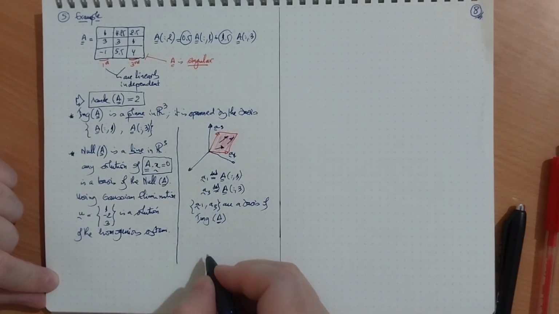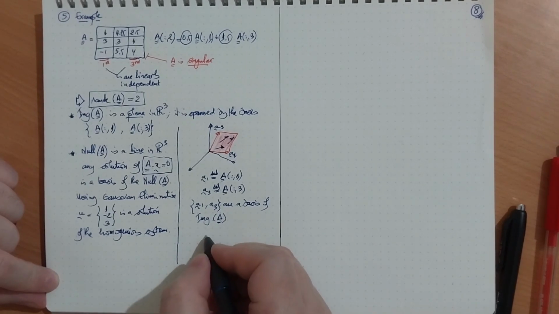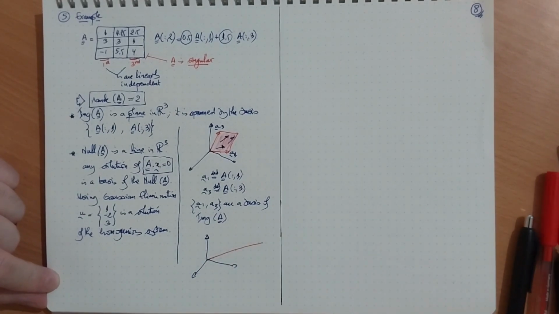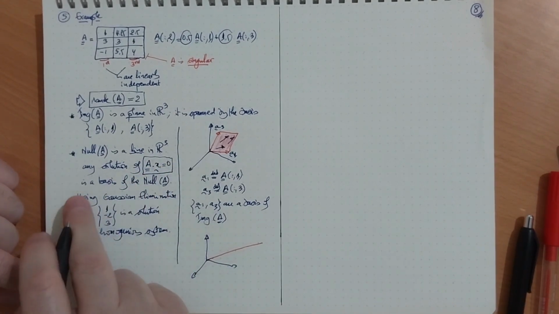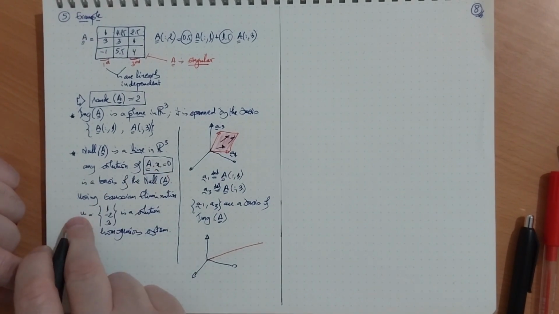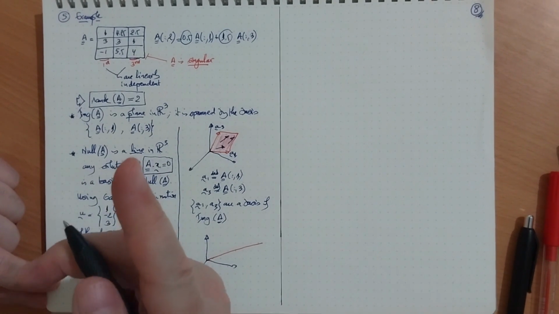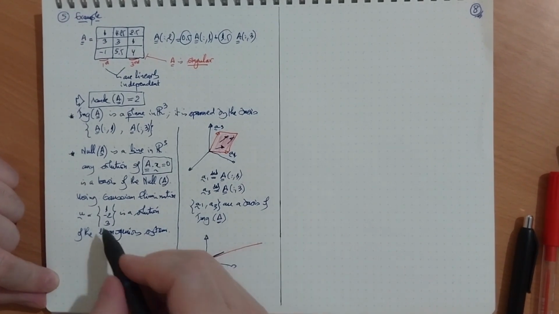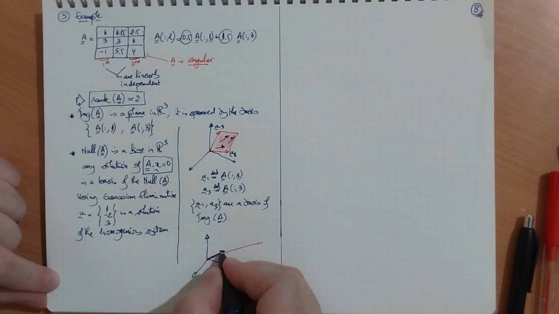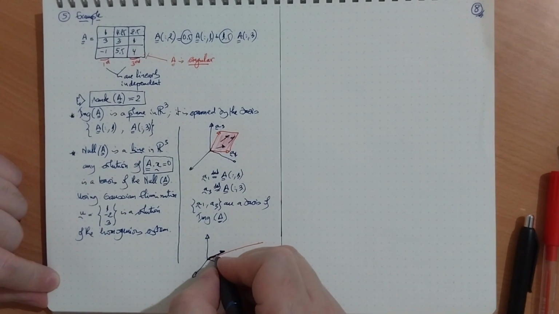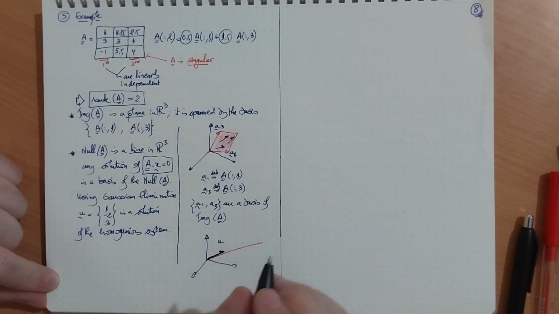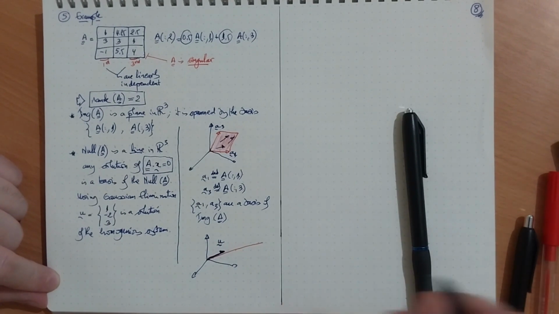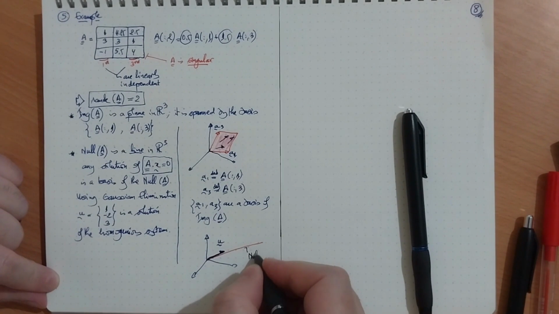So here, again, the ambient space and the line should be like this. If U is a solution of AX equals 0, any alpha U is also a solution. So U is a basis of the line. The line is one dimension, so it has a basis of one vector. The vector U should be like this. I do not follow the numbers here, just for pedagogical reasons. I can draw that with MATLAB, of course, but here we just want to understand the meaning geometrically. So this is the vector U, and this is the null space of A.